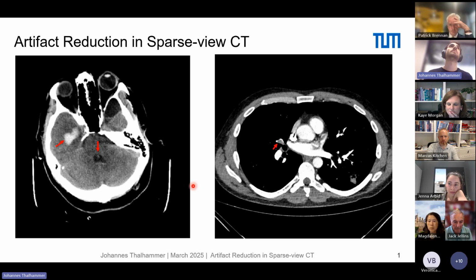But of course, if you have these diseases, you would like your doctor to diagnose you as best as possible. And then, of course, you would want to have such nice CT images where even people not trained in radiology can easily spot that there's something wrong. However, as with most things in life, things come at a price. In this case, the price is radiation dose. And in this talk, I want to talk about how we maybe are able to reduce this dose and investigate what impact that has.